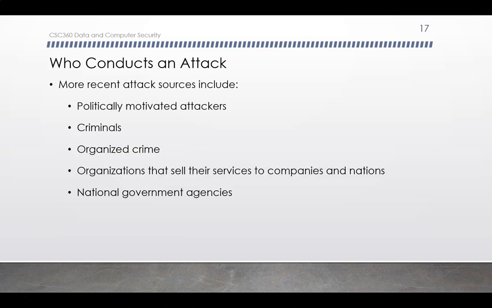So who conducts the attack? More recent attack sources have included politically motivated attackers, criminals, organized crime, organizations that sell their services to companies and nations, and also national government agencies. But historically, malware development was attributed to individual attackers who wished to demonstrate their technical competence to their peers.